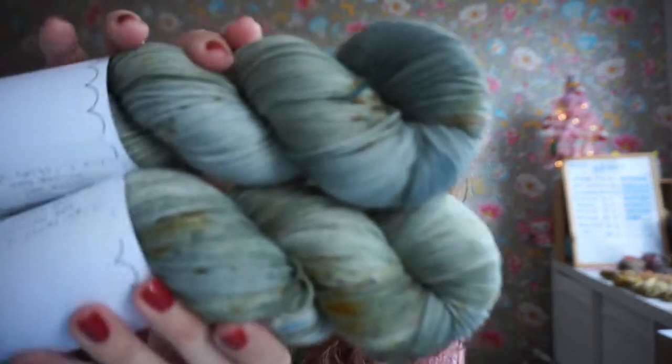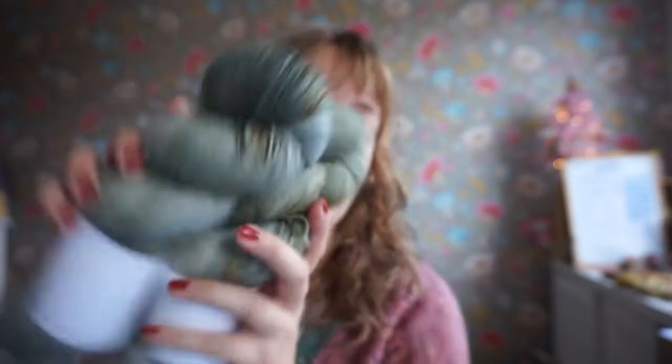I am so happy with these. And maybe I'll use it together with the advent calendar yarn anyway, because with the sweater plans that I have for the advent calendar, I will have a lot left over, I think. So there will be plenty for another sweater. And if not, I still have yarn in my stash. So that's going to be fun.